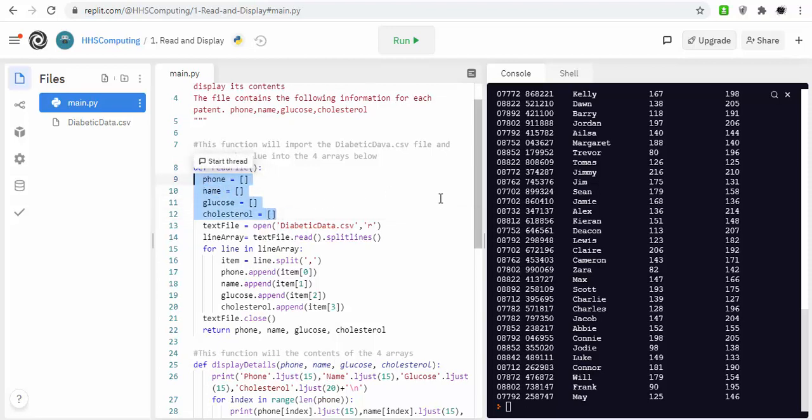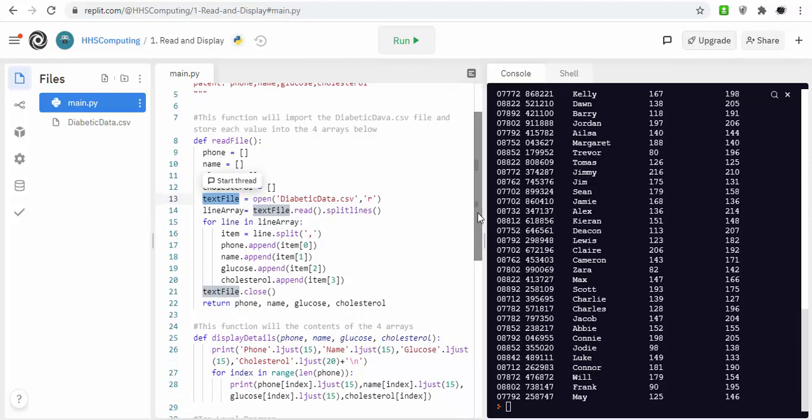So we create 4 arrays. What we then do is we have the name of the file, and this is called R for read. So we're going to read this file into a data structure called text file. Now we're going to split it a line at a time and take each line and extract that information. Where it sees a comma, there's 4 bits of information.